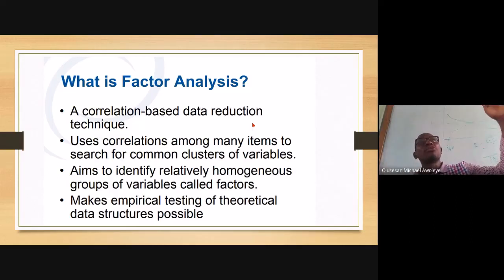Now, when you have a list of those items to decide the cause of that maternal death, say 16 or 20 questions that you want to ask your respondents. Say, for example, you ask them about their age, that's an item. You also ask them about their diet. You ask them about what they take in the morning, what they like to take, especially in their third trimester. Do you take fatty foods and things like that? So that's also an item. It could also be multiple items. So by the time you sum up those items together, it could run up to 16 or 20 items to take a decision. So what factor analysis will do for you is, that's what they call it, a data reduction technique.